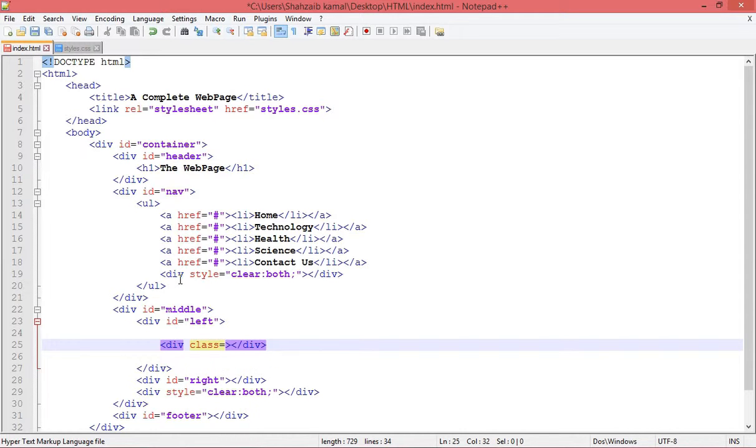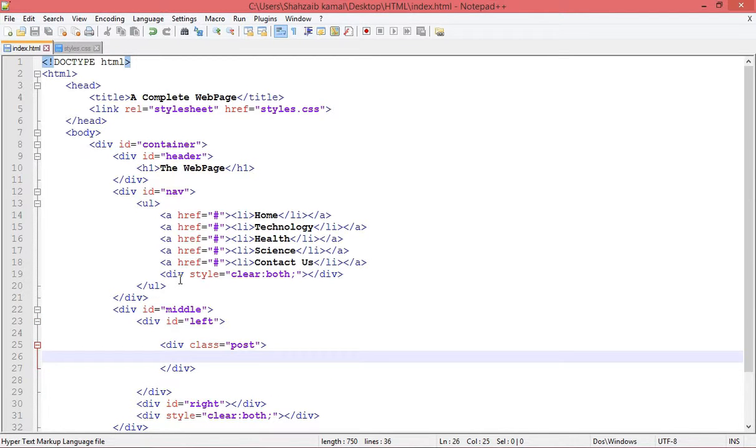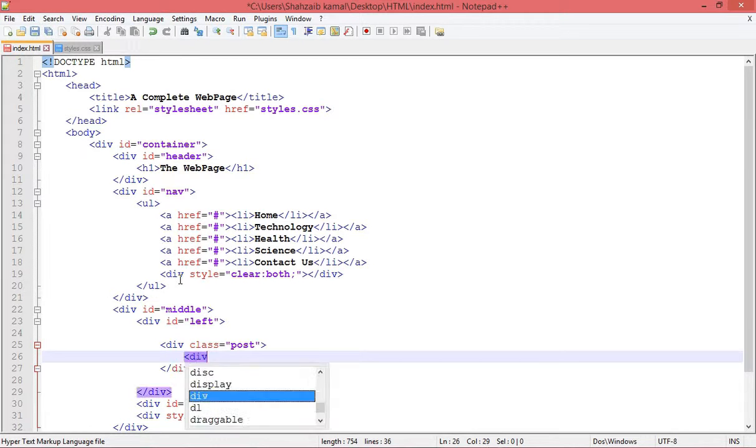and right now I'm using the class because the div I'm creating here, named post, I'm going to use multiple times, so that's why it should be a class, because it should be a group. So guys, within the post we need some things just like the title, the description, and some meta things. I'll guide you about the meta too.